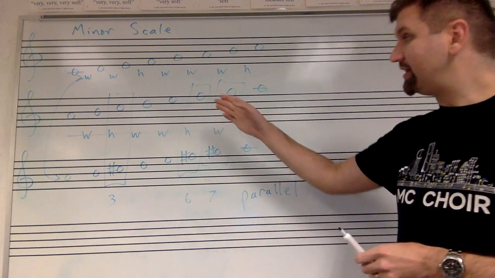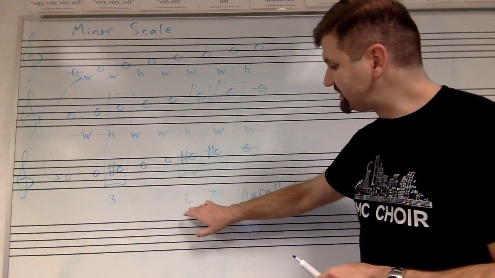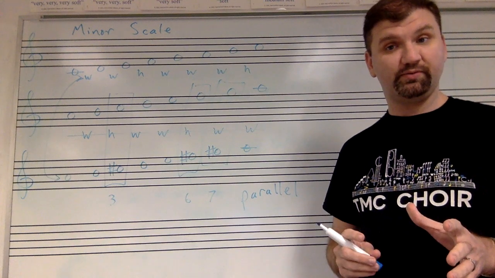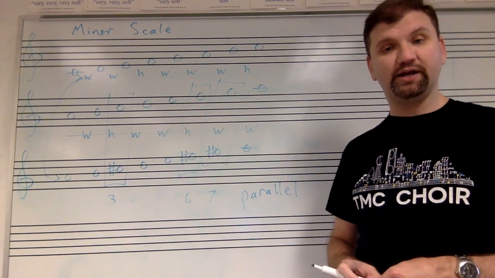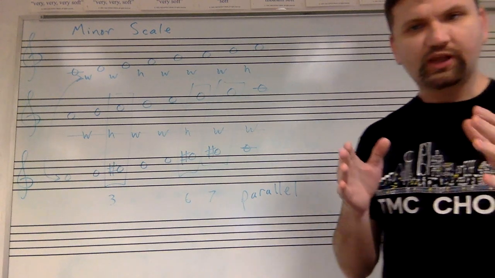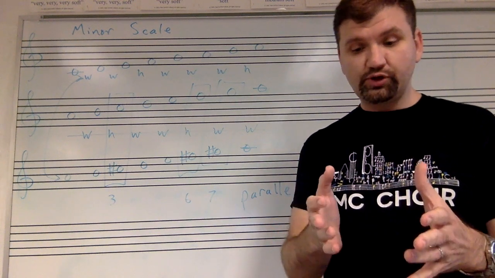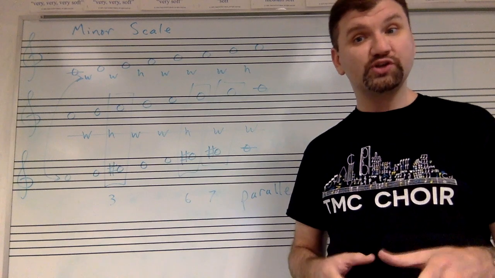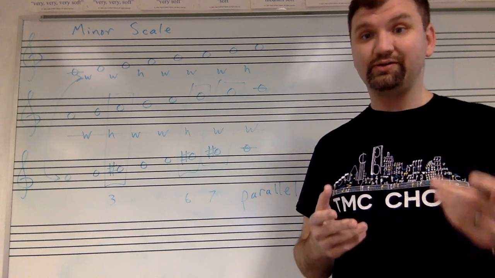When you're comparing parallel scales, you can think that the third, sixth, and seventh notes of the scale are different from each other. In major, they're higher than they are in minor. So knowing how these compare lets you draw connections from one scale to another, which can show you when music changes what scale it's using. It's often going to be changing between relative or parallel scales.